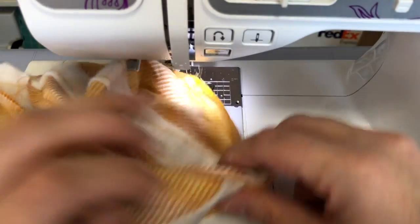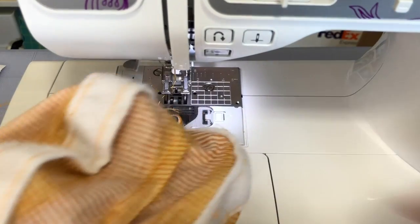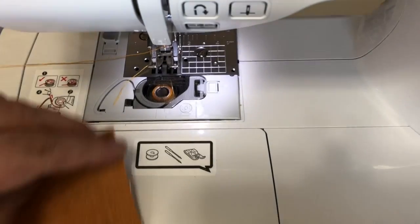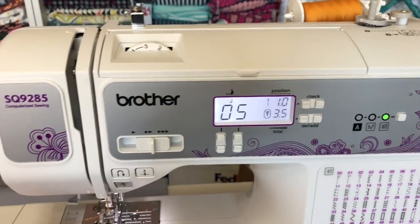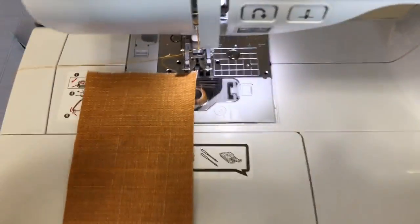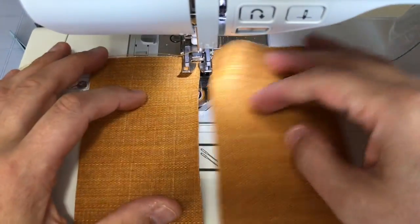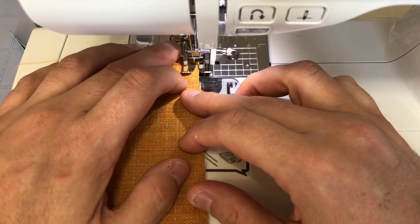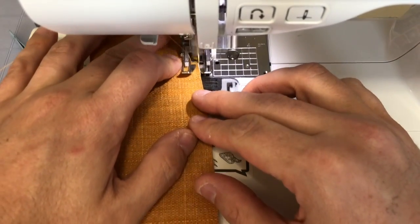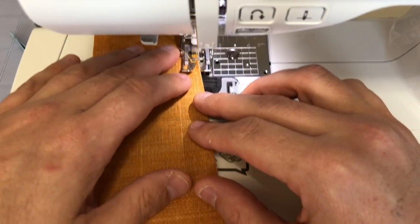And now I'm going to put Tim Gunn away, and then you're gonna have to look at my face, and we're gonna do the rest of this by hand. Okay, I lied. There's one more thing to do on the sewing machine. And I've moved it to a zigzag. See, this is my zigzag stitch. And I'm going to, this thing, it was like this, and I cut it in half, and then you zigzag one length, and this is gonna be the exterior part.